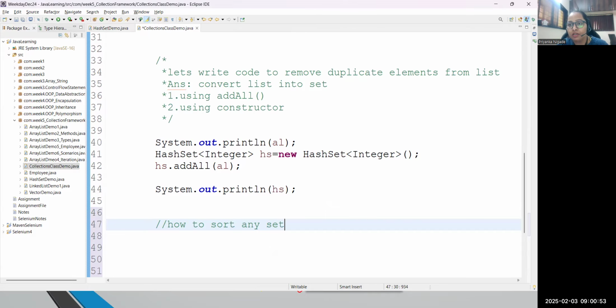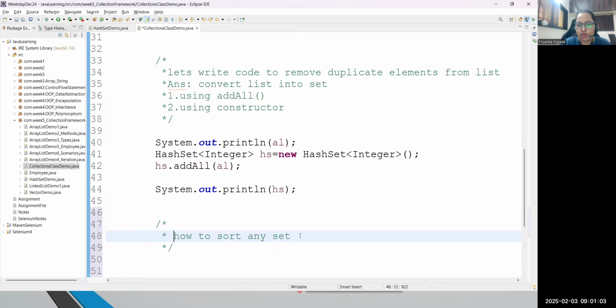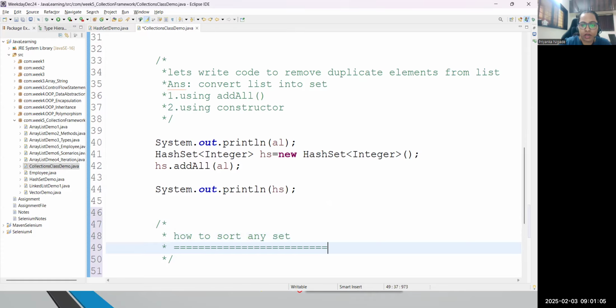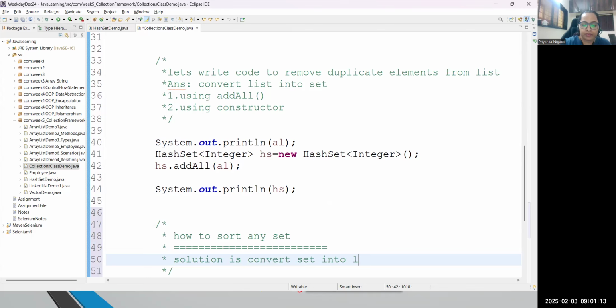Yes, guys, conversion of any one type of collection into another type is possible. So basically, what is the solution here? Let me add this point. How to sort any set? I'll say solution: convert the set into a list and use the sort method.